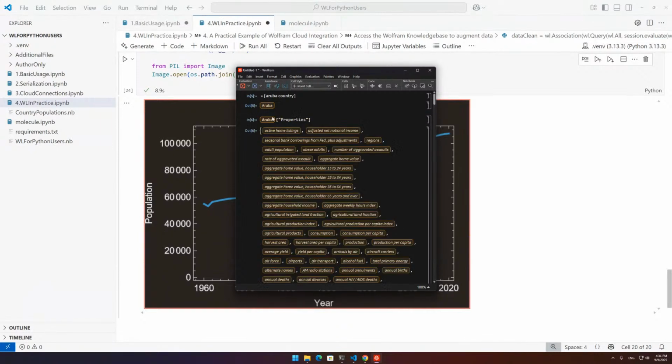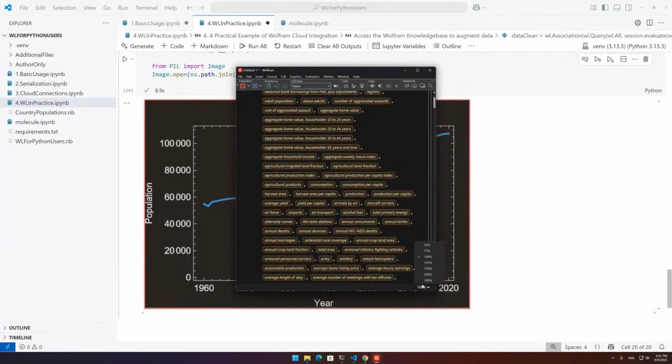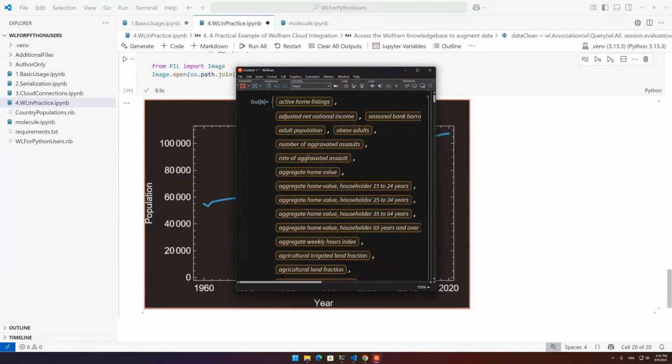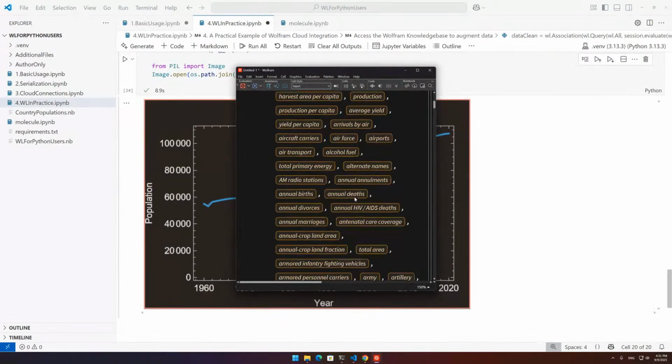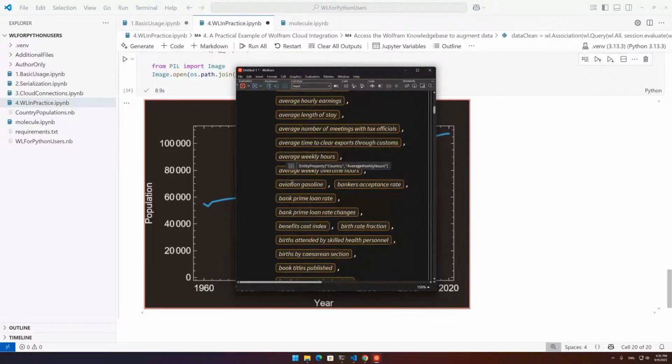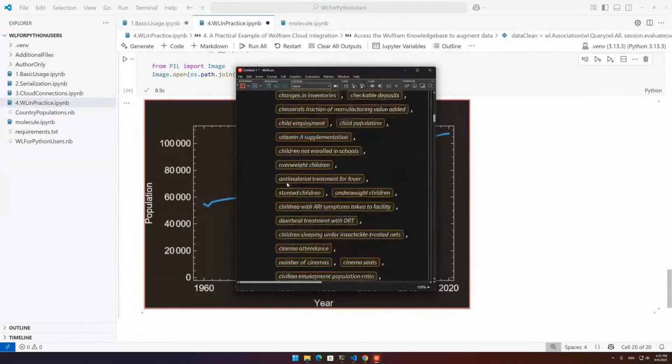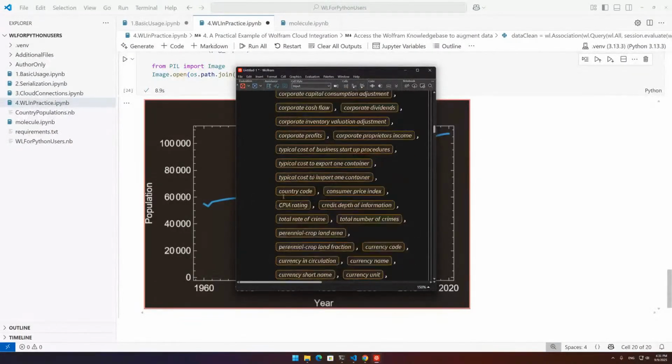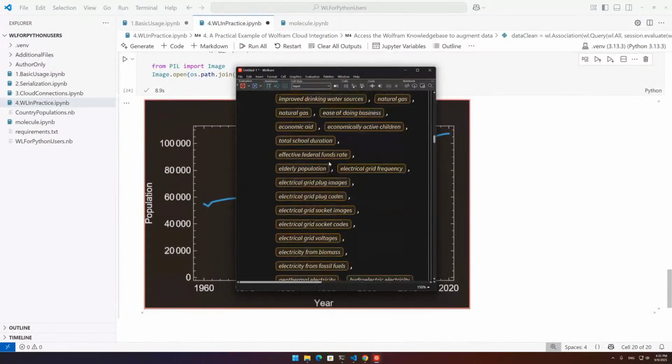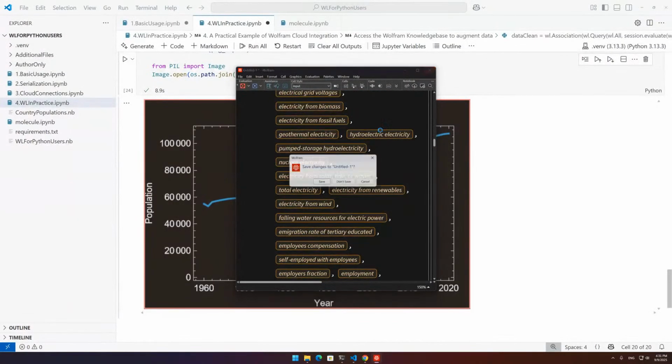So if we pass the properties key, we are able to see. Let me make this a bit bigger. All of these things are built into the Wolfram language. So you can augment your datasets with them and do different types of analysis, whether you want to stay in Wolfram language or Python. It's entirely up to you.